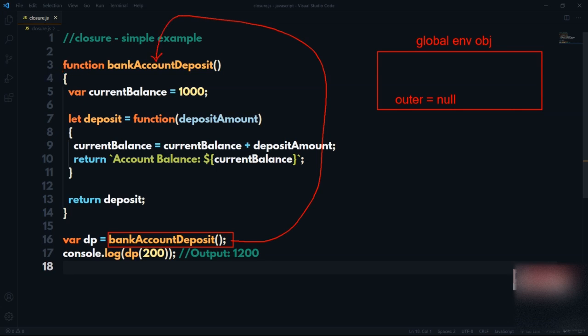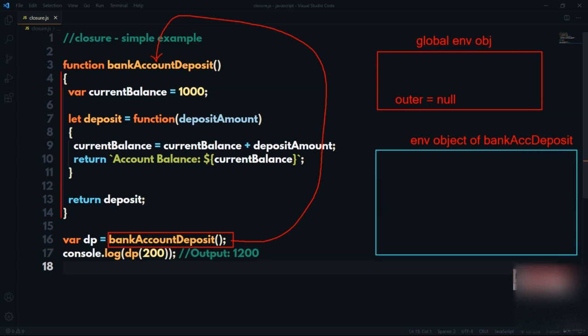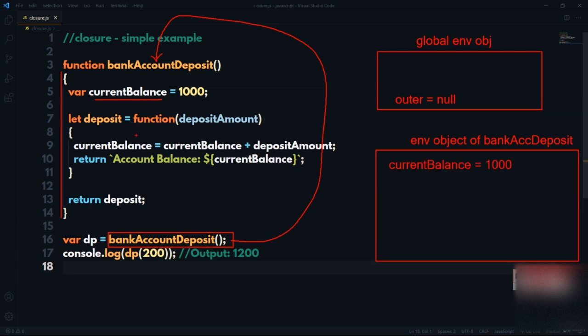Whenever the function execution starts, automatically a lexical environment object will be created for that. So this is the environment object of bank account deposit function. And in this object, we have declared a variable called current balance, so current balance equal to 1000. And we have another function called deposit that will be stored here.